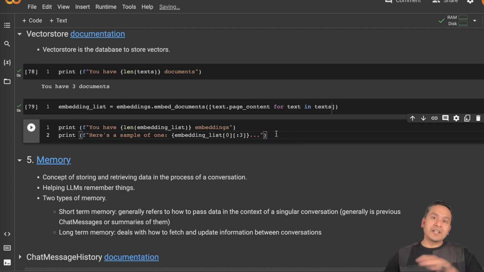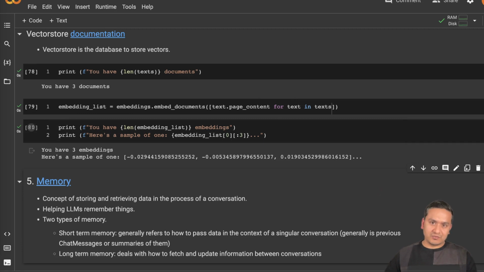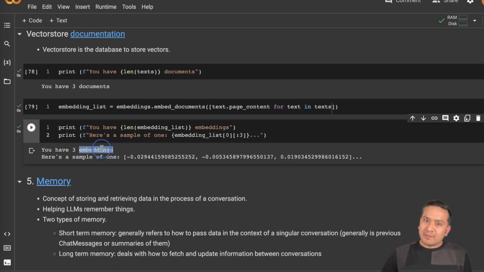And this is what I have already done earlier, but just to show you, as I said, there are 3 different embeddings, because we have 3 different documents and we are embedding them. How the embeddings look is shown here. So that is how the indexes work. In the beginning you might be thinking, okay, there is too much to take in, but practice makes you perfect. Always go through this document or through the documentation of LangChain. Practice, practice and practice. You will know what is going on behind the scenes.